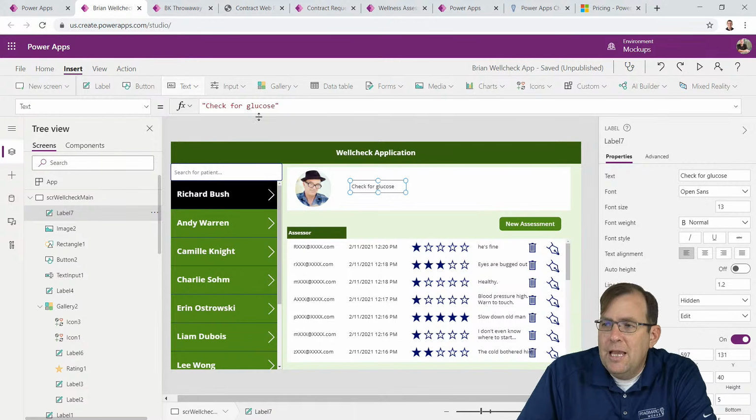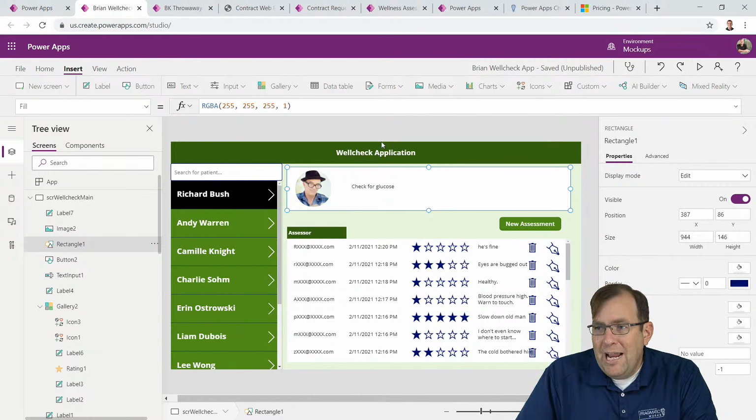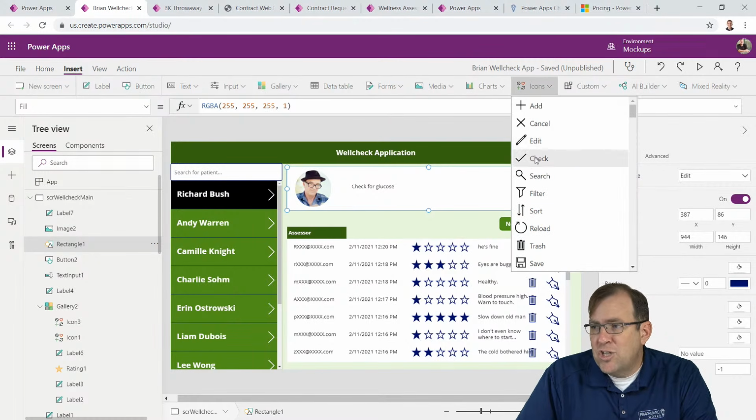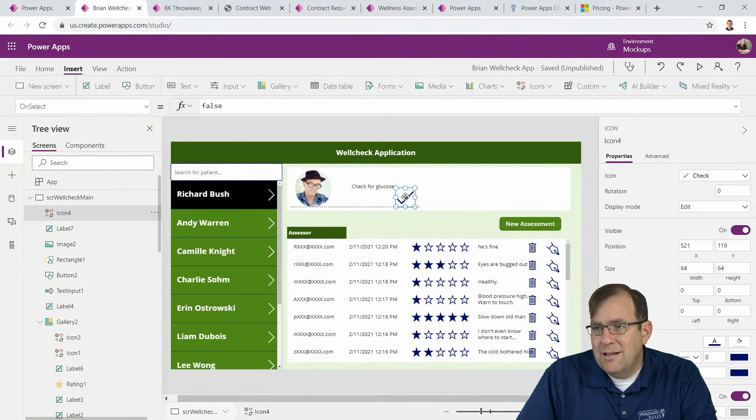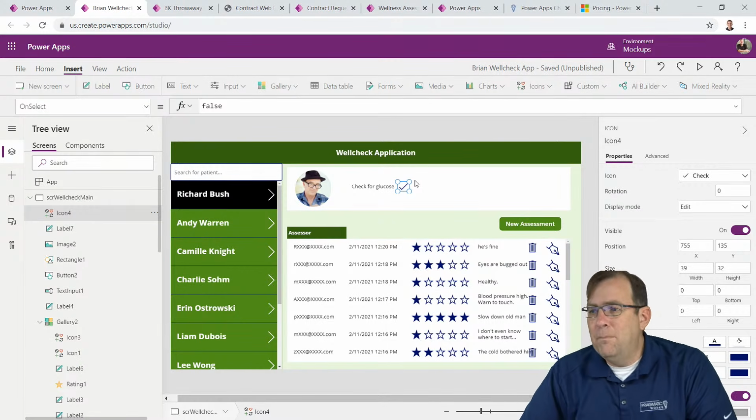There we go. And I want there to be an X if I should check for glucose, and a checkbox if I should not check for glucose. So, right next to this, I'm going to drop an icon in. I'll just put a little checkbox in. I'll move that to the right of check for glucose. Resize it however I want. Up to you guys. Now, this is your app, guys. And you can pretty this up always later also.